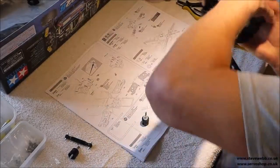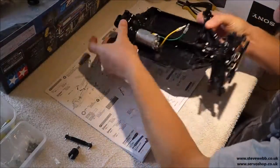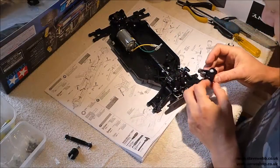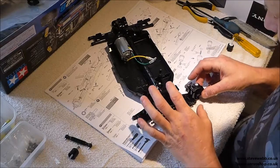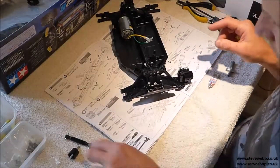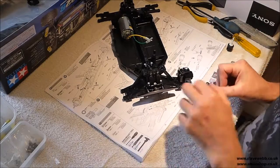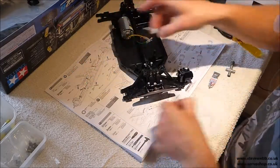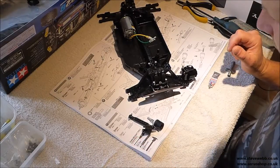Okay, and then moving swiftly on, because I thought I'd do this all in one go because it's quite a nice, satisfying stage. There's a left-hand version on the diagram, but it's the right hand on here. So this is now due to go in place, screw in place into the suspension arms. What I will do is I will screw in one side first, then I'll put the dog bone, the cup out from the diffs and the cup to the wheels in, and then I'll screw the top in. Obviously they show it going all at once, but that ain't how it works in reality.